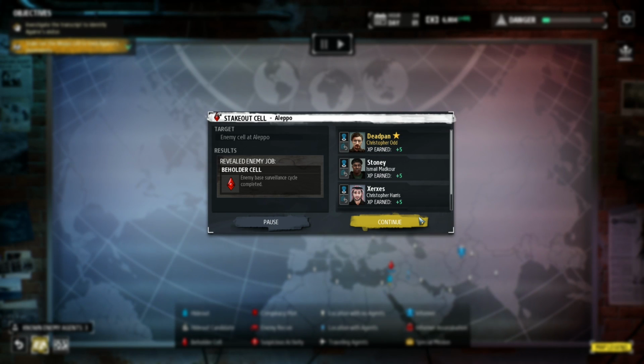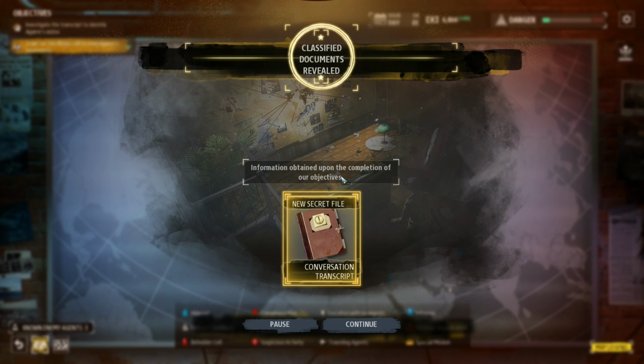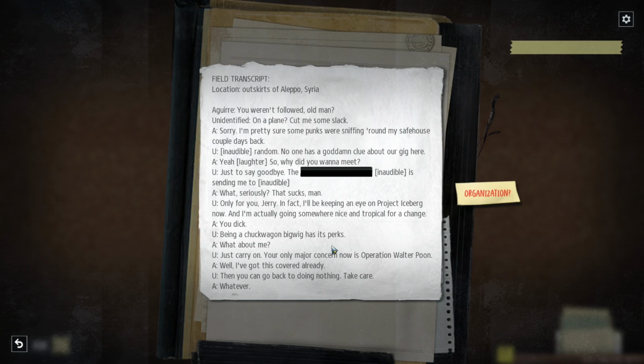Oh, hold on. What's this? Stakeout cell for Aleppo. Enemy base surveillance cycle completed. Nice. Information obtained upon the completion of our objectives. We got conversation transcript. All right, let's keep going. Field transcripts. Outskirts of Aleppo, Syria.